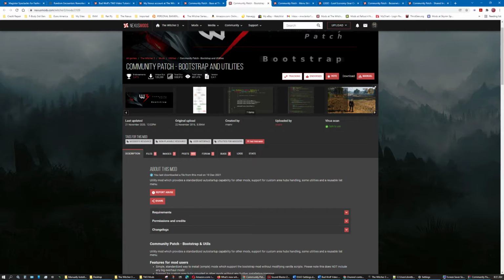If you come across a mod that you like that's going to change the world map, and what I mean by changing the world map is, if you're going to use the mod that adds all the quest markers, or a mod that changes the fast travel points, or basically the road signs. There's a mod out there that adds new road signs, and there's a mod that moves the stash chests to different locations. If you played the game before, you know the stash chests are visible on the map.